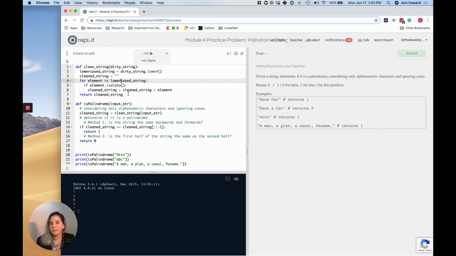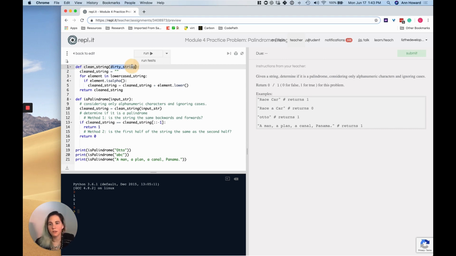In terms of space, the maximum amount of space that we're going to take up is like 2x, or 3x, really. We can remove some of that by taking this operation and putting it here. So rather than dealing with lowercase string, we just deal with dirty string, and we lowercase it within the step.